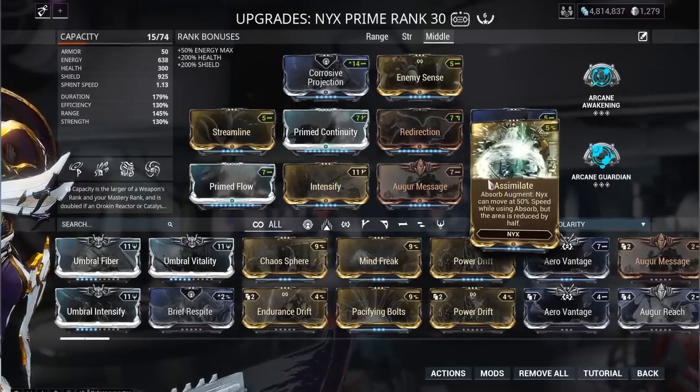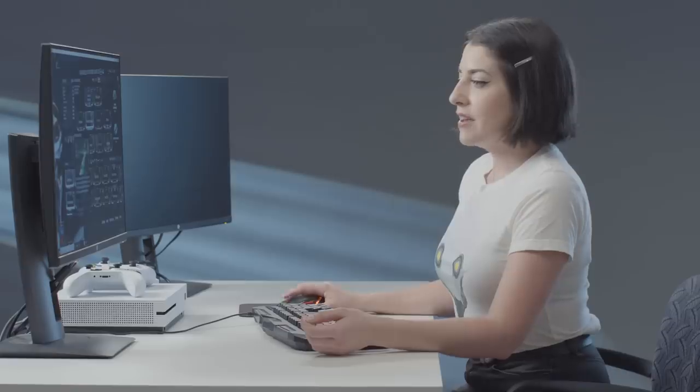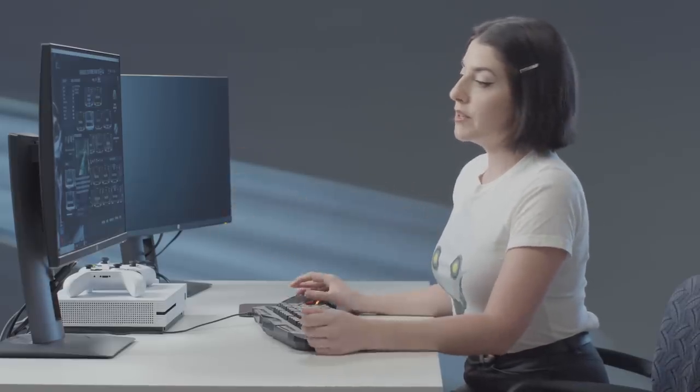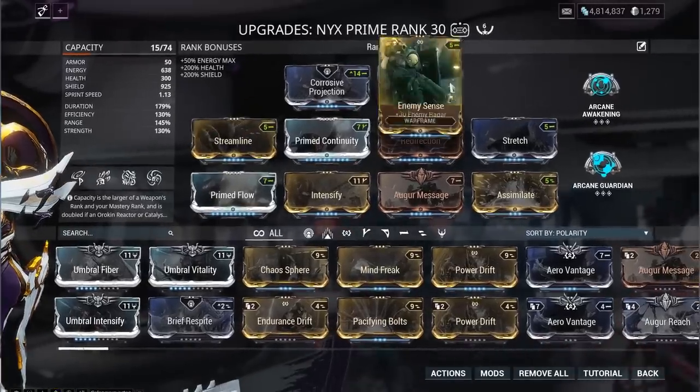I got some range, got some strength. Not the most strength, obviously, but it's enough to get my psychic bolts to 100% debuff, which means I can take away all my enemy defenses. And I have a lot of fun with it. Enemy sense, just because I love knowing where my enemies are.